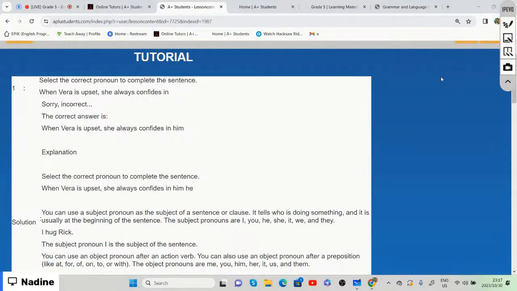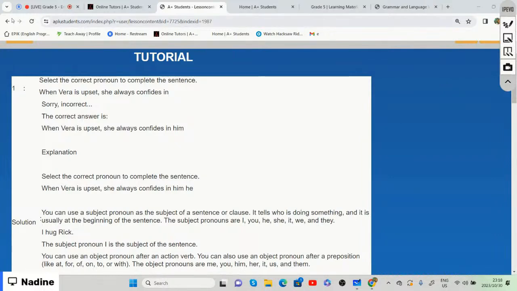When Vera is upset, she always confides in him, confides in me. So we basically need to choose between him or he.